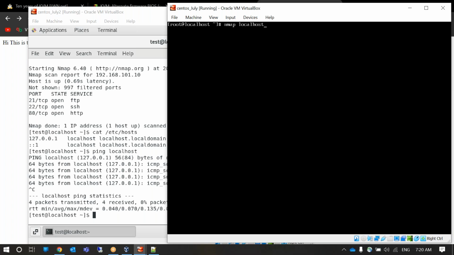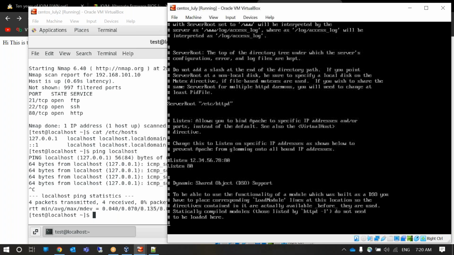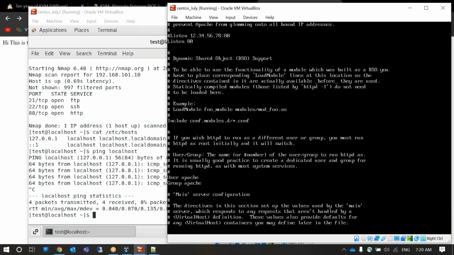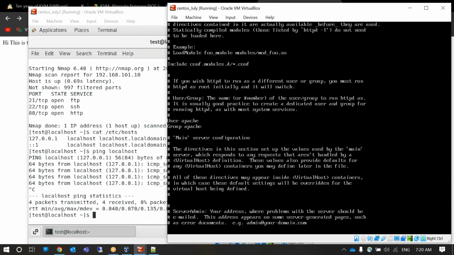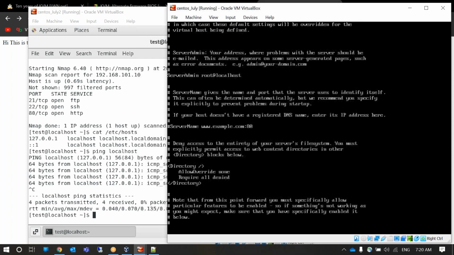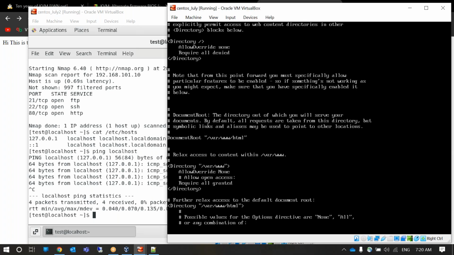So this is about HTTP, and let me show you some more things in httpd.conf. There will be a website where www. There are several modules which you can enable through the conf file, conf.modules.d, and here we will not explain anything about the modules. If you are going to host any website on your own, then probably you might need this. Here is the document root, you can see it is /var/www/html. This is the document root. If you want to change the document root, you can change it and host your website at some other place.